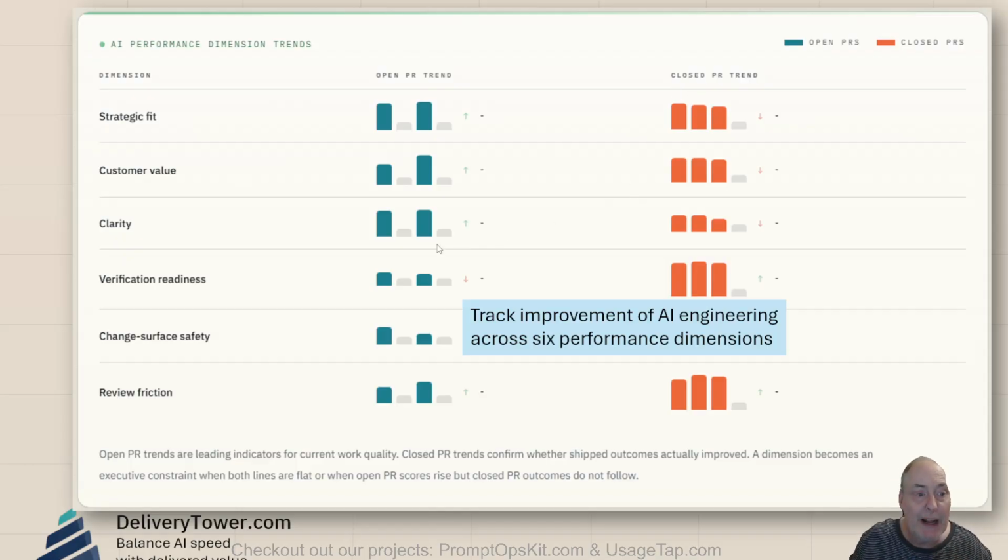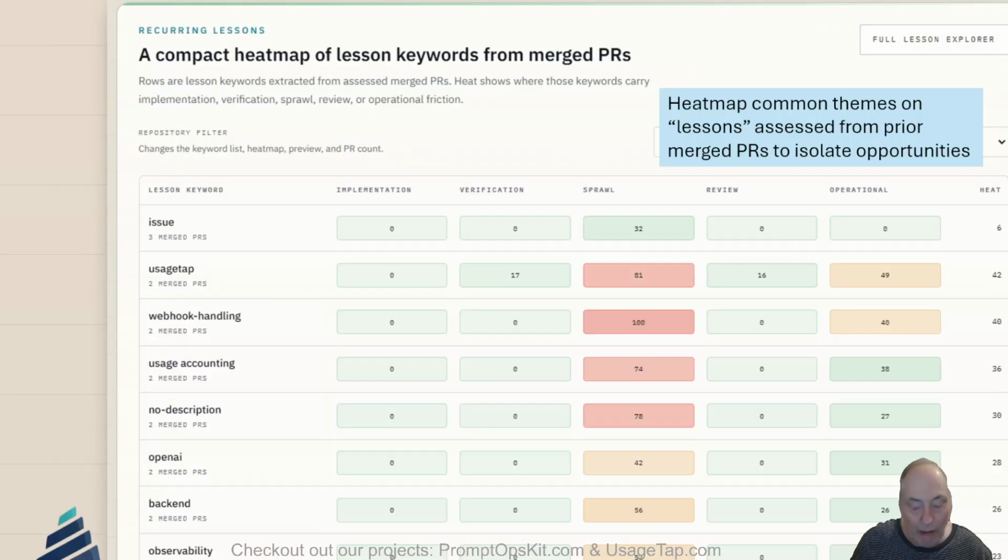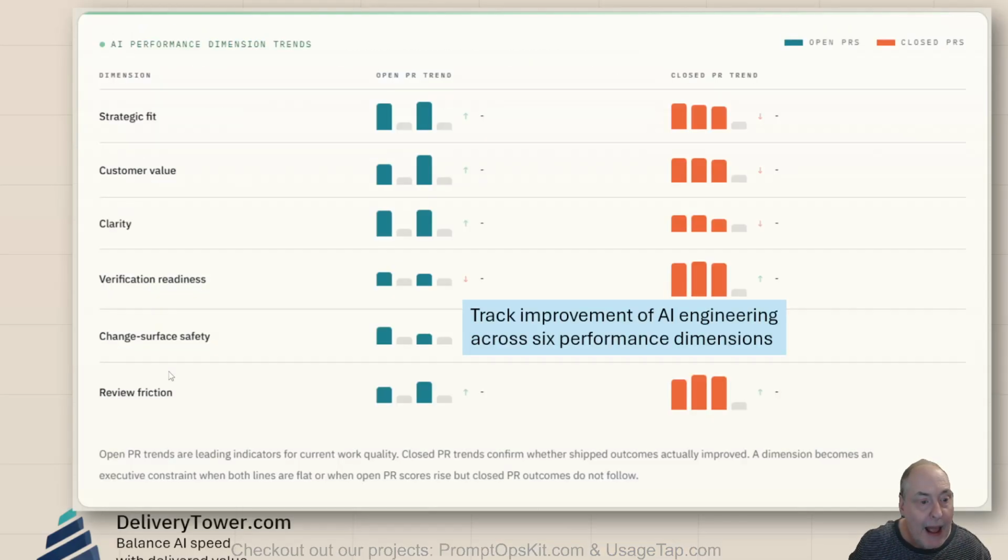And what we're trying to do here is incrementally improve so that the work we're choosing to merge has a higher strategic fit, has higher customer value, is clearer for the AI agentic coding agents to understand and implement, that we understand how to verify it, and we also understand that it's got a manageable change surface blast radius, and that we are choosing things which historically haven't gone through a lot of human hand-holding in order to do the final merge, what we call review friction.